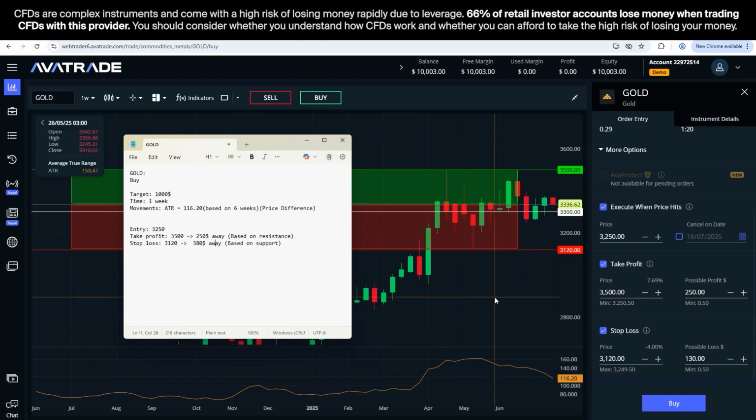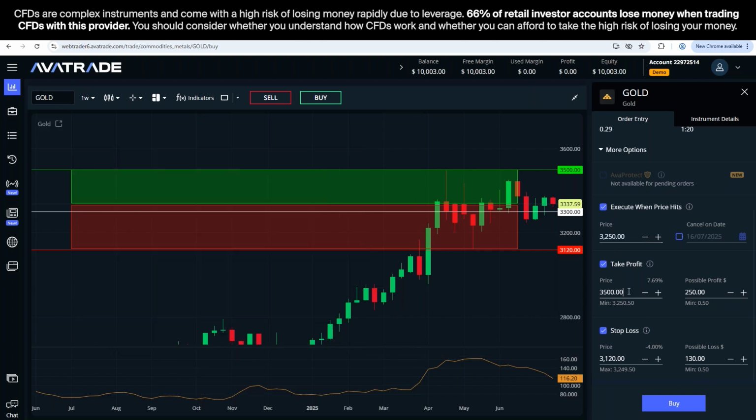What I can do is adjust maybe the take profit and the stop loss to be in my range. So if the range is 100, I can maybe increase from our entry by 100, right? And I can also do the same thing the other way around.